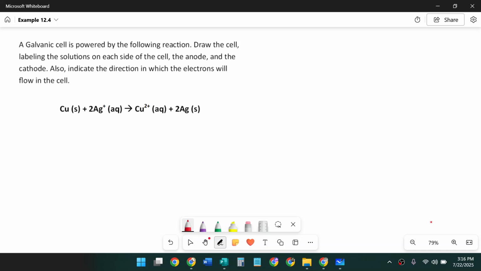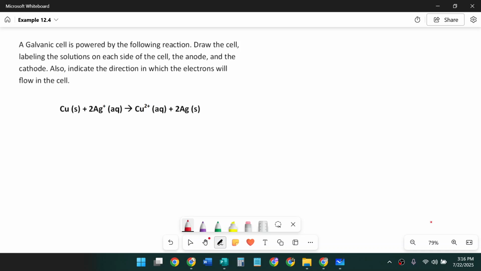This is example 12.4 in Discovering Design with Chemistry. And I think I might like this even less than having to draw 3D molecules or the Lewis structures because I just don't like drawing. But don't worry, we only have to do it for this chapter. We don't have to keep drawing these batteries for the whole rest of the course, so just a couple.